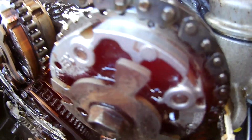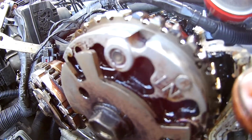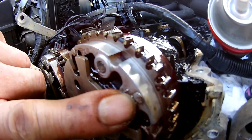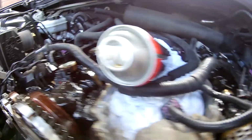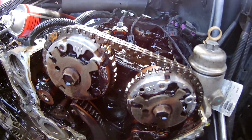Pretty much you'll see here on the gear, for this one here, it'll have a little left written on there, and this gear also means you're working on the left hand side. This side will have a little right somewhere, like it was saying the right hand side. So as you can see, this mark here for the inlet is at the right angle here, and this mark here is pointing towards the inlet manifold, and our exhaust on the left hand side here is pointing away from the head, and it'll be the same as that one there, pointing away from the head. So those cams are pretty much ready for a setup.